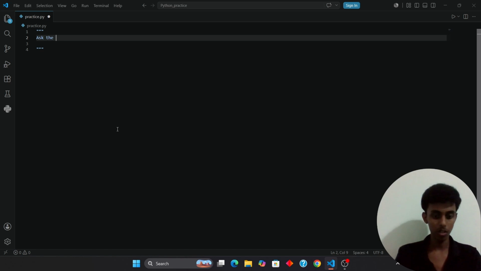The question asks the user for a word and check if it reads the same forwards and backwards. Ask the user for a word and check if it reads the same forwards and backwards.